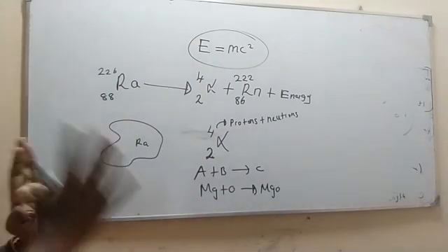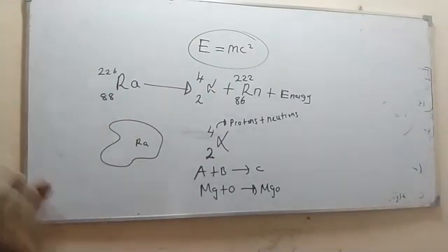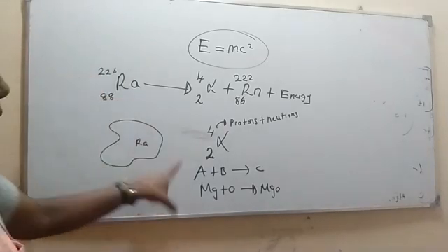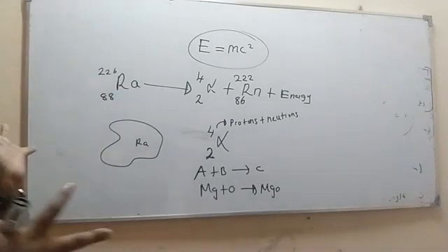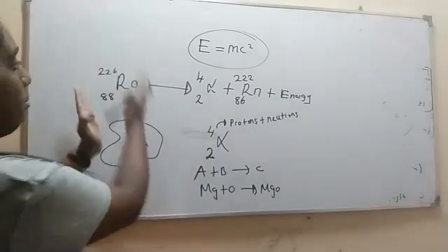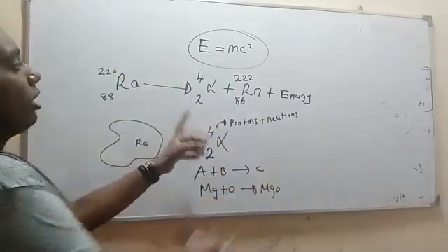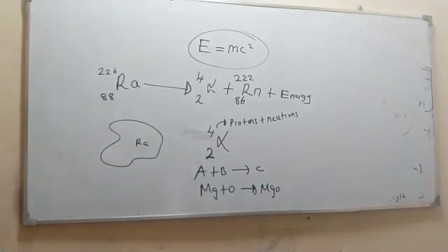In the syllabus, they asked to balance this radioactive reaction. The thing is, it is different from normal chemical reactions. In a normal chemical reaction, there is only a negligible mass loss, which we are not considering. But in a radioactive reaction, there is a huge mass loss because one element is changing into another one when it is emitting an alpha particle.